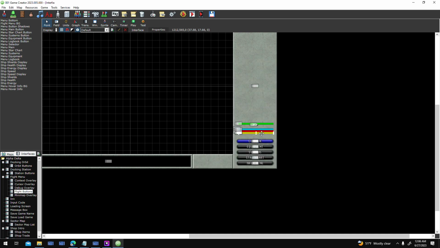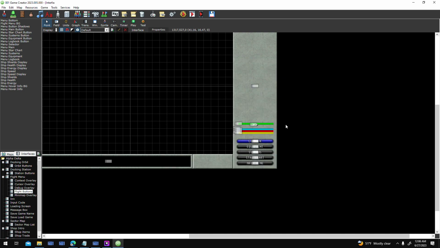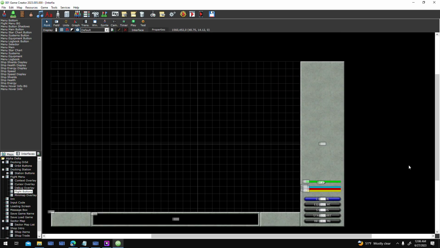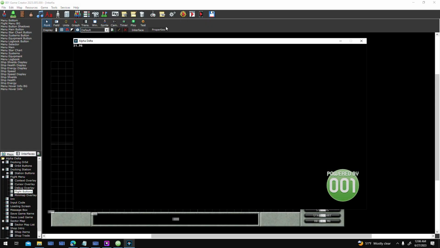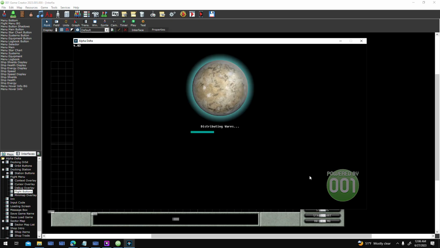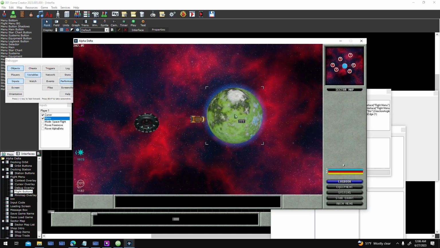Wait. Oh, it's because everything's set to update real time. I'd have to include another update interface. Okay, so for now that'll slow things down. I'll find a way around that once I get the correct interface layout. I want those kind of inset in the interface in their own little shadowy inset, sort of like the buttons are.